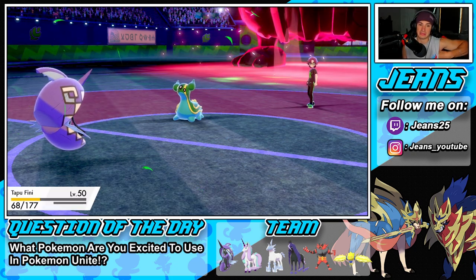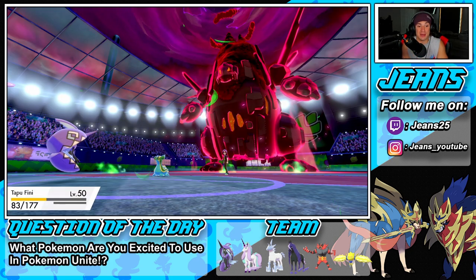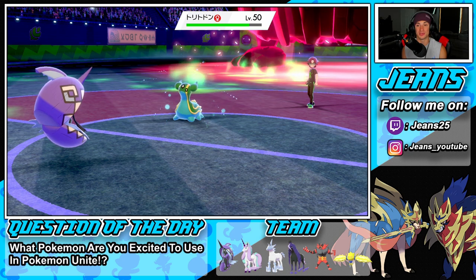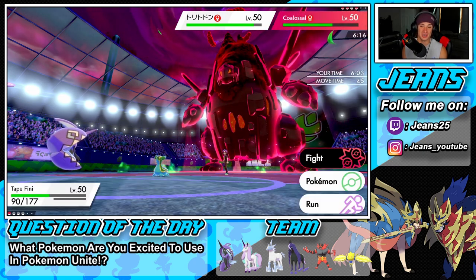And I don't know what to do here. We have Dynamax to go for this win. Not looking good for your boy here. I think our win streak's over, ladies and gentlemen. Triple Horse just didn't do it for us.